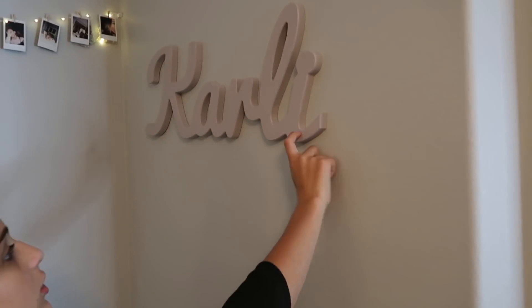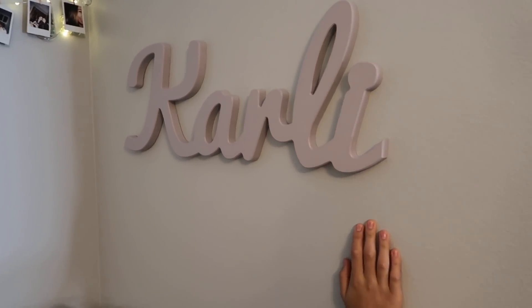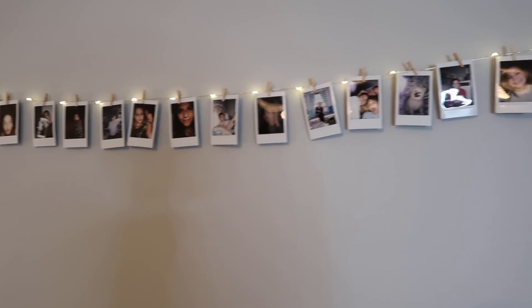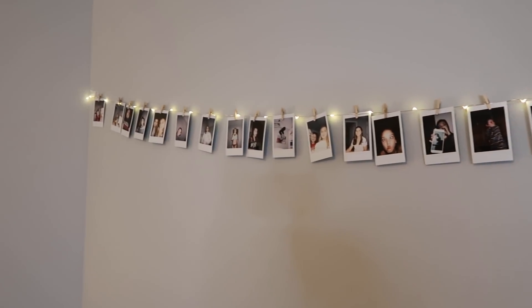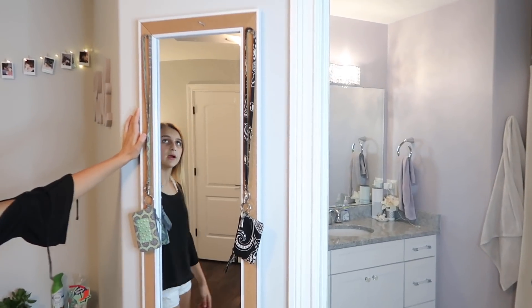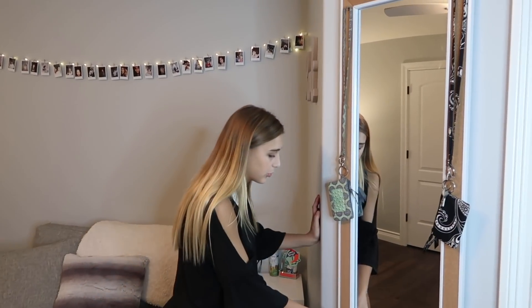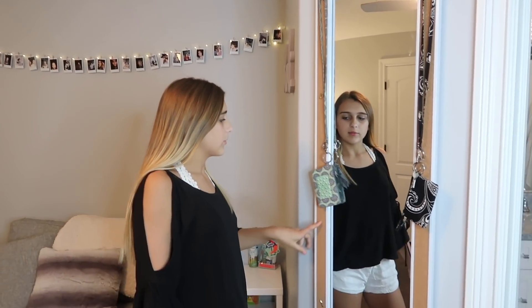Over here I have my Carly sign which was in my old bedroom. It actually used to be turquoise — a couple of days ago, in the Our Family Nest video, we painted it the same color as my bathroom, so once we go in there you'll probably notice it's the same color. These lights are from Hobby Lobby and the clothespins are from Michaels. Up there on every single thing I have a Polaroid picture of memories with my friends. Here I have my mirror from Bed Bath & Beyond — one has my golf cart key on it, so that one's important, and this one has a ton of quarters in it. I've never seen a bulletin board mirror and I was thinking it would be super cute to hang some lights or beads around it, but I'm not sure yet.